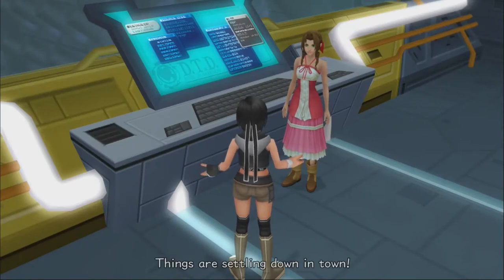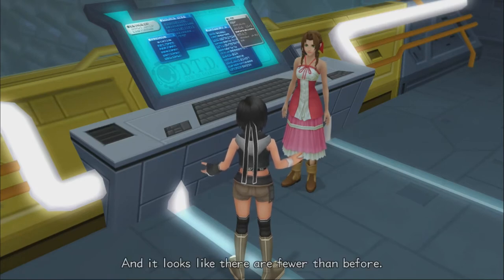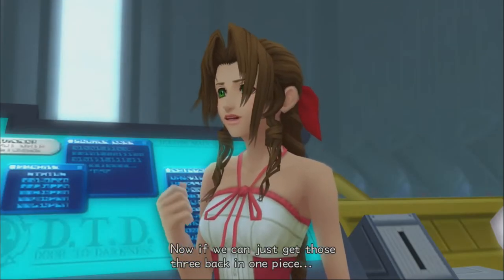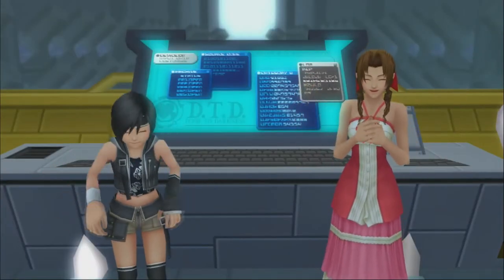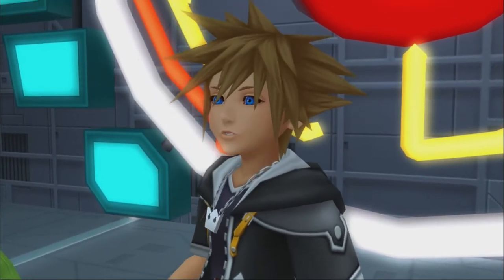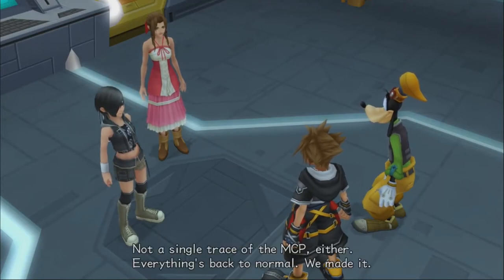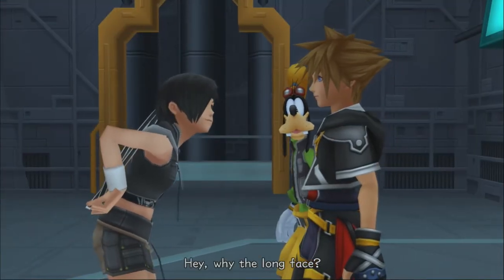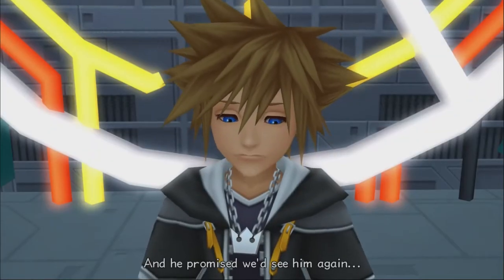Things are settling down in town. The only Heartless left anywhere are the local variety. And it looks like there are fewer than before. Now if we can just get those three back in one piece. Speaking of which, Aerith. You're here. Welcome back. How's the town? A-okay. Not a single trace of the MCP either. Everything's back to normal. We made it. Hey, why the long face? What happened? Tron just disappeared. And he promised we'd see him again.